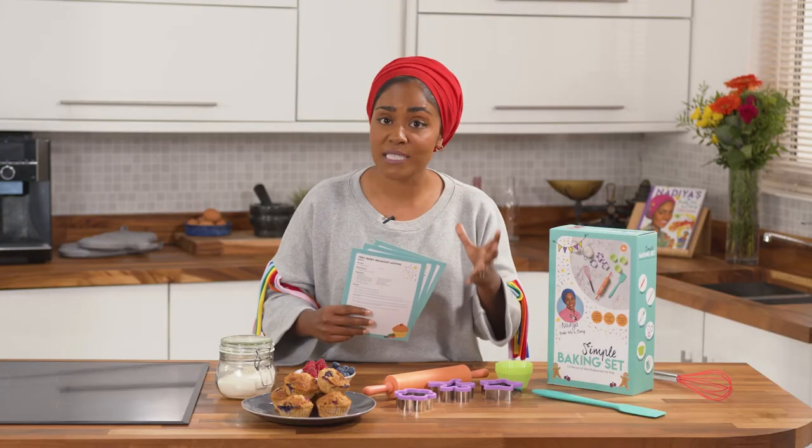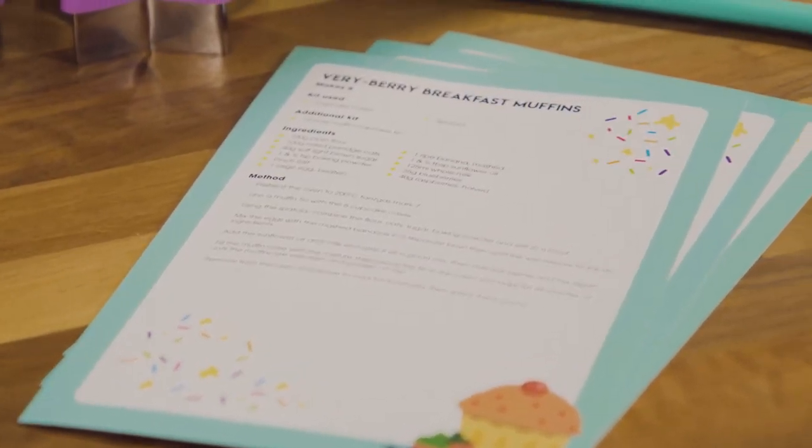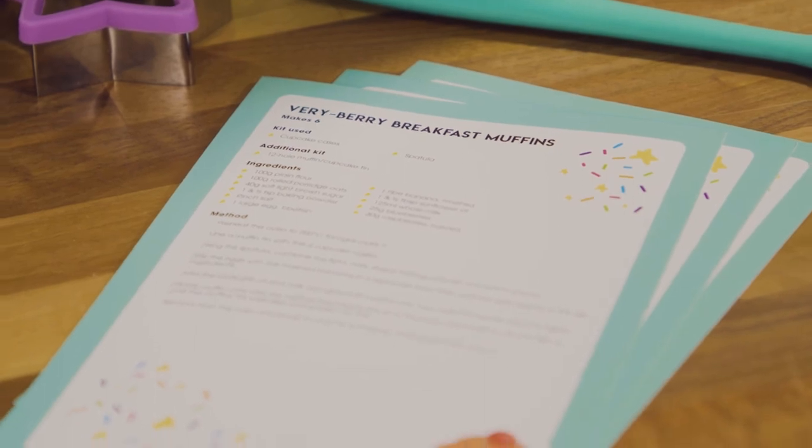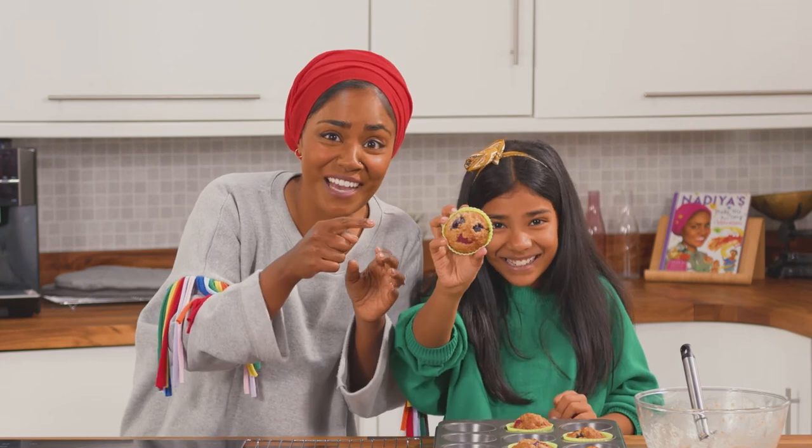So to go with our simple baking kit, I've also included three recipes from my Bake Me a Storybook. And these are perfect for anyone who wants to get baking, wants to get started.